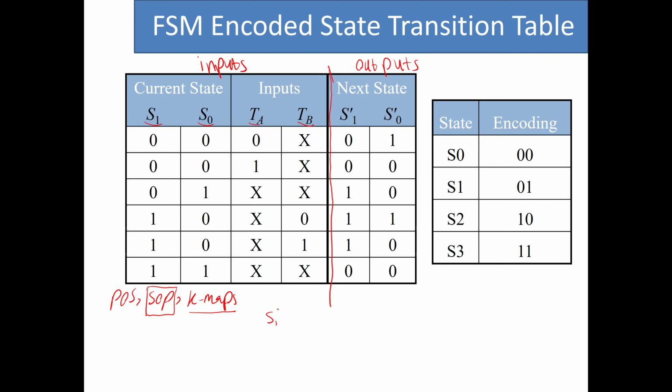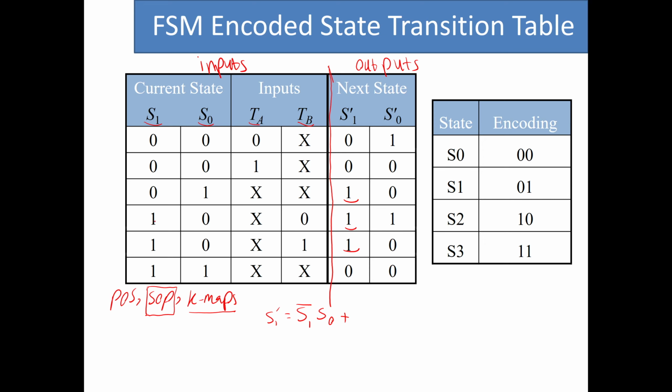So I start with S1 prime. If you remember from before, we said that for sum of product, we look for rows for which the output is 1. And then we write the associated min term for each one of these individual rows. So let's just see what we have for this row. For this row, S1 is 0, S0 is 1. Whenever a variable was 0, we had that variable with a bar on top of it. Whenever we had a variable with value 1, we had the variable itself. And also whenever we have variables that are don't cares, we basically don't include them. So the first term for the Boolean equation of S1 prime is S1 bar S0.